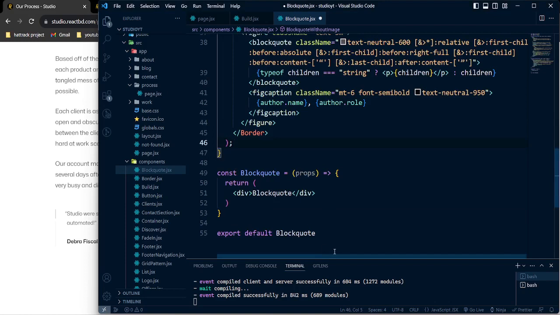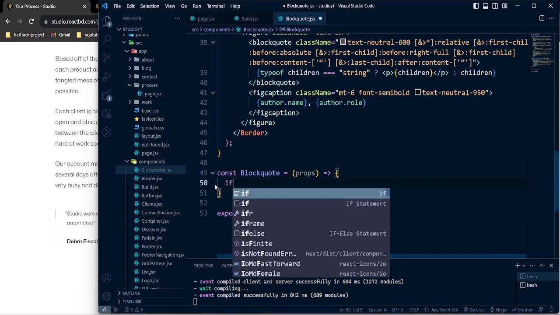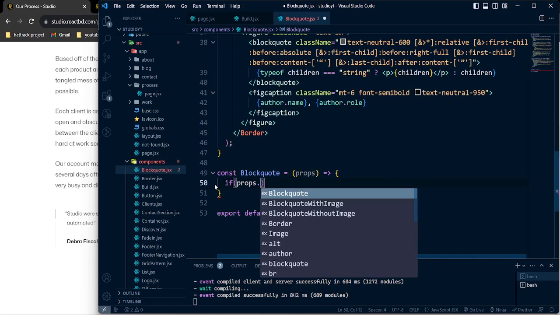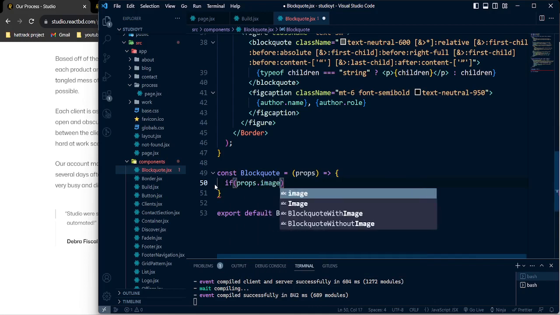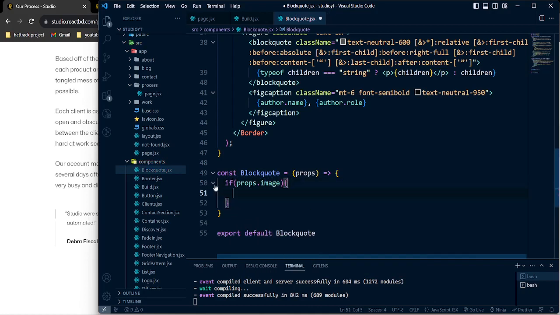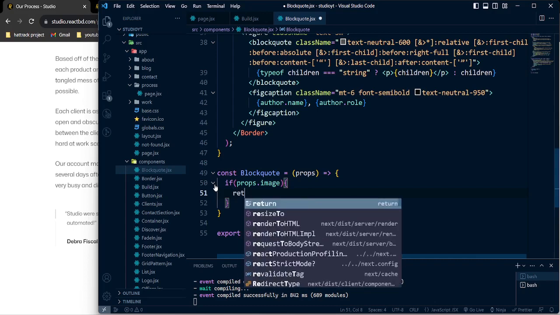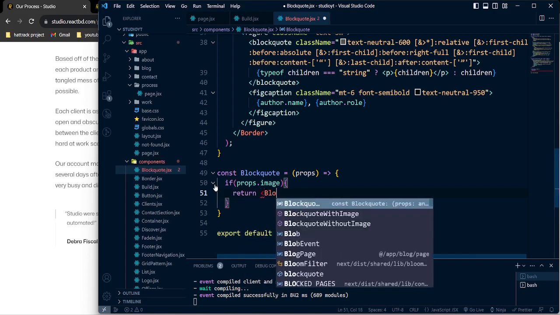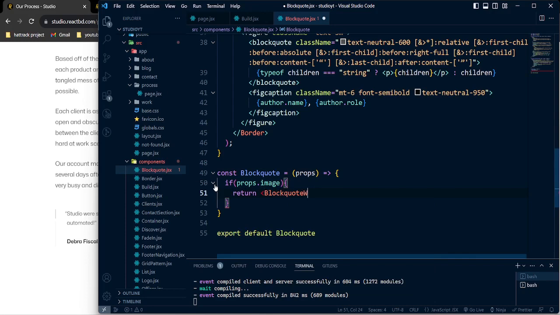After heading through those two, we need to pass a condition. Instead of that return, we're gonna return a conditional return: if props.image, if there is an image for that block code, because we're gonna reuse that component later on. We're gonna return the block code with image, which will be the first one, and in that portion we're gonna take everything as props.